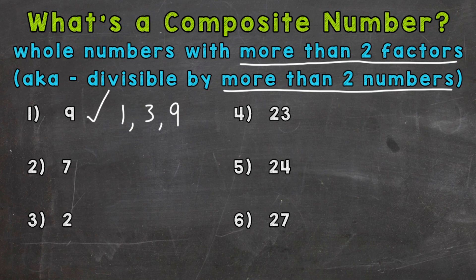Let's move on to number two, where we have seven. We need to think of the factors of seven. What numbers go into seven, or what numbers multiply together to equal seven? We know one times seven equals seven, and that's actually the only two factors of seven. Seven only has two factors, so it's not composite. If a number only has two factors, it's called a prime number. I have a video going into further depth on prime numbers. I'll drop that link down in the description.